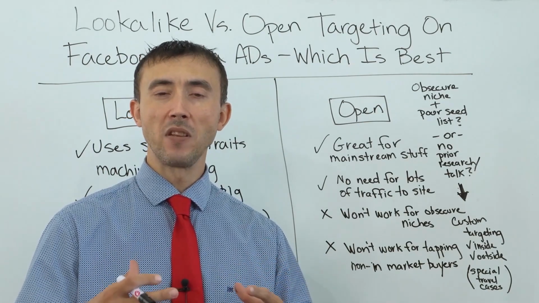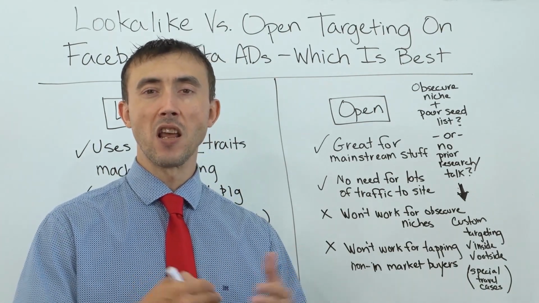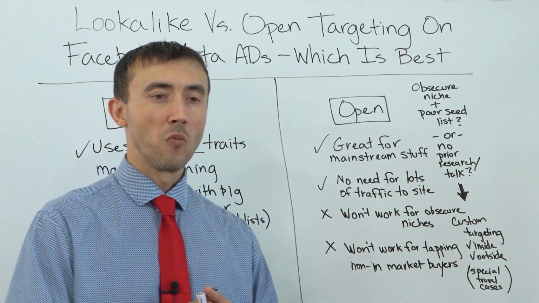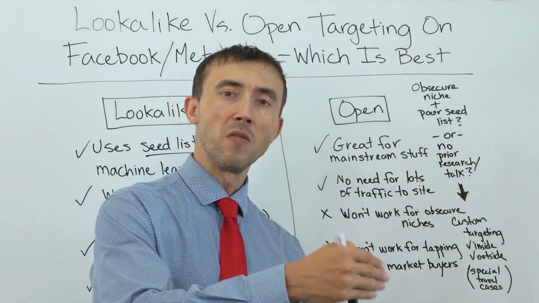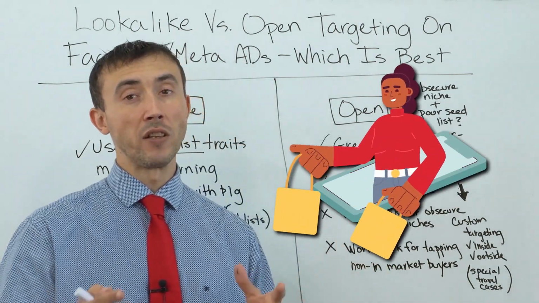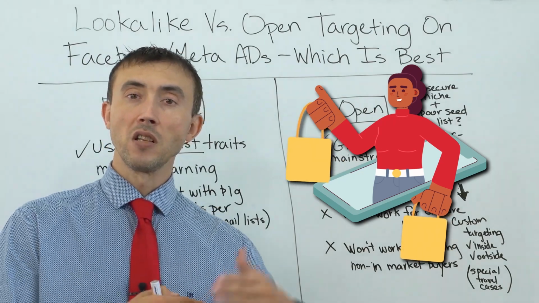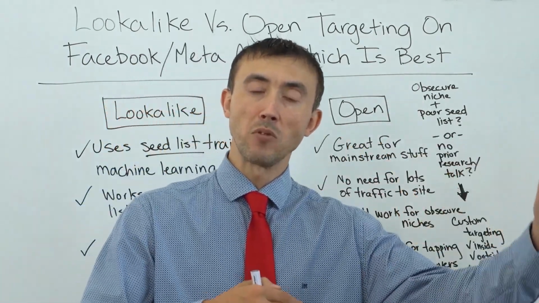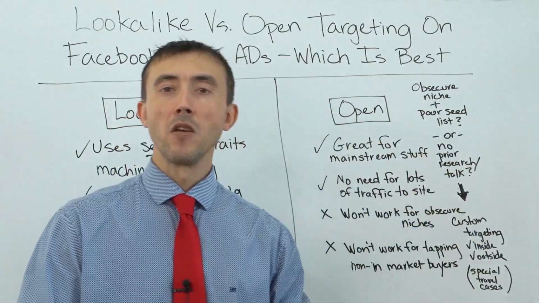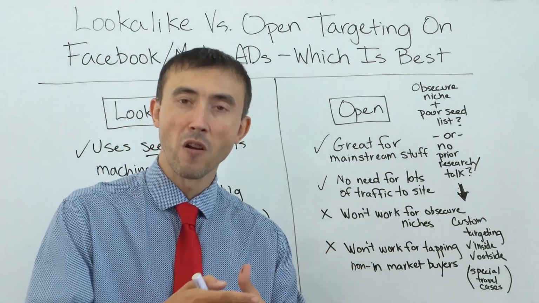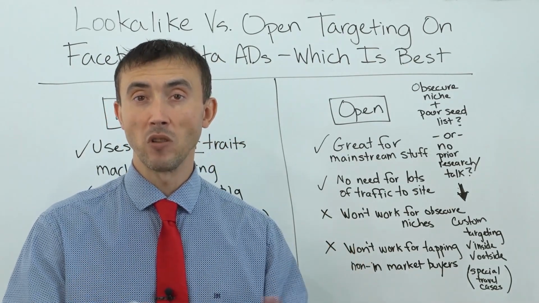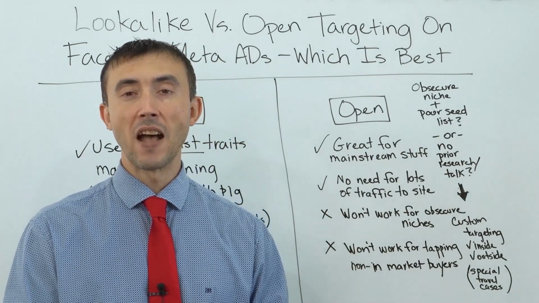And what happens is, if you understand how probability works, when you add up these individual traits that might make a buyer only 2 or 3 times more likely to buy than another buyer, when you take 2 times 2 times 2 times 2 times 2 times 2 times 2, you actually end up with a much smaller audience that's a lot more likely to buy from you. And that's what Facebook's doing.